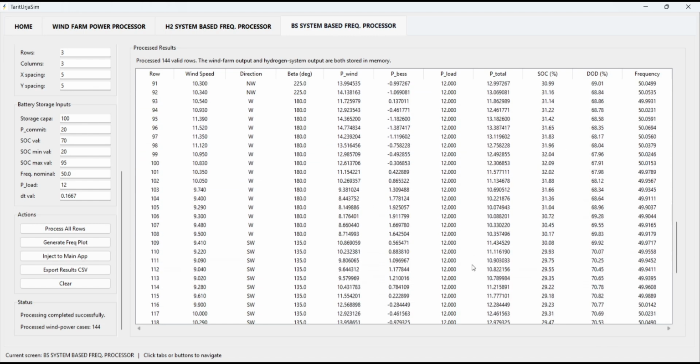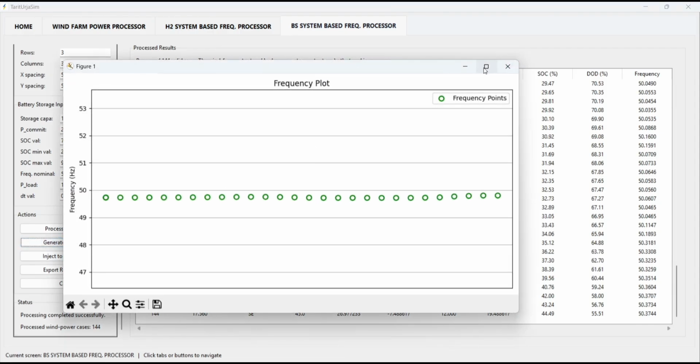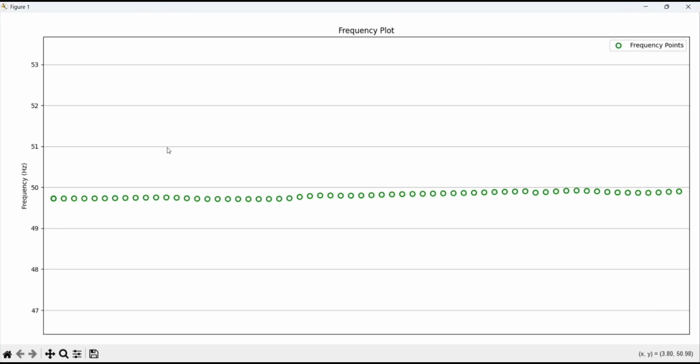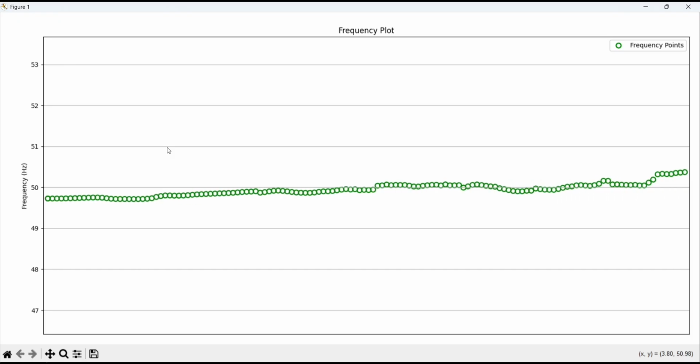Like that, charging and discharging happen throughout the day based on the wind speed and wind farm power available. Now if I click on generate frequency curve, you can see the frequency plot throughout the day.